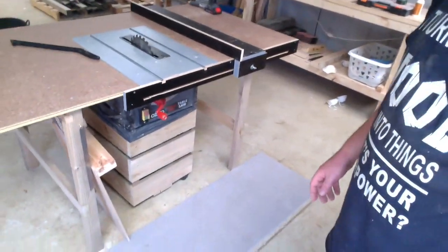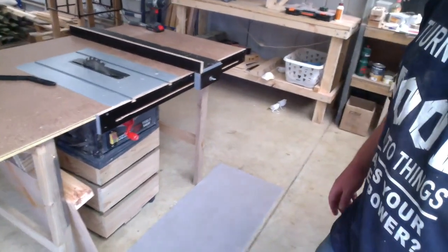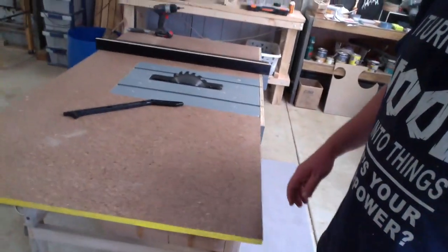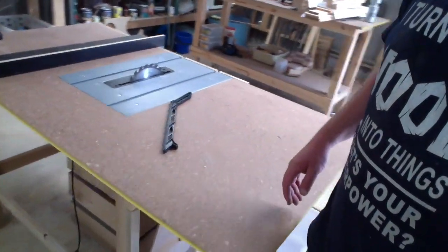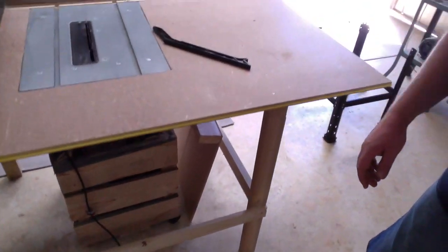The table is 1800 millimeters long and 900 millimeters wide. It's made of yellow tongue, as I mentioned before, and I've left this tongue on the back edge, and I'll probably make an extension table at a later date to click in there nicely.